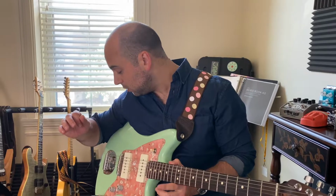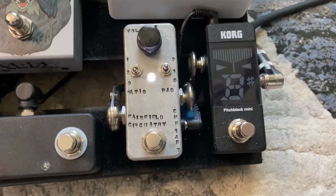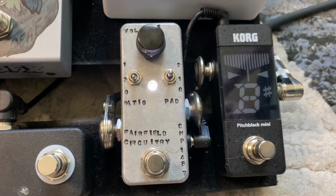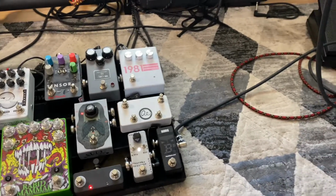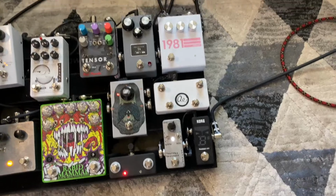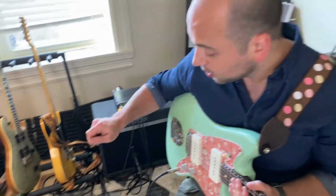I'm going to give you guys a quick example of what this sounds like. First I'm going to run you through a pedal called the Accountant. I have it first in my chain. It's a compressor, but it also has a pad and a boost built into it. Coming from my volume pedal or my tuner pedal, just from the guitar, right into that compression, I'm able to control the overall volume of the pedal with the pad on the right-hand side, and also the level of compression and the volume independently.